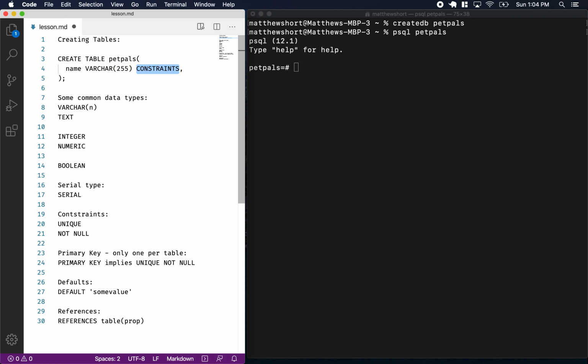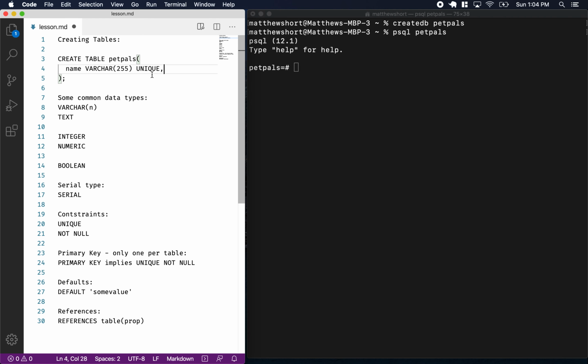And then the name, I want all of my pets to have unique names. So I can add this unique constraint. And what will happen is if somebody tries to add 2 pets with the same name to the database, it will fail. And so what I do is I create my table.